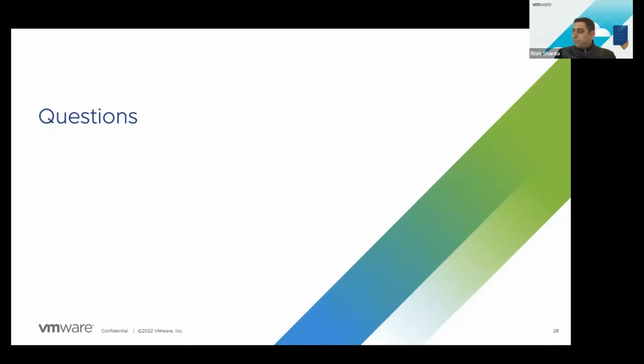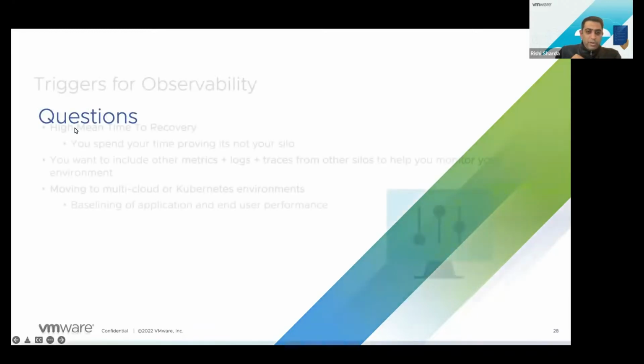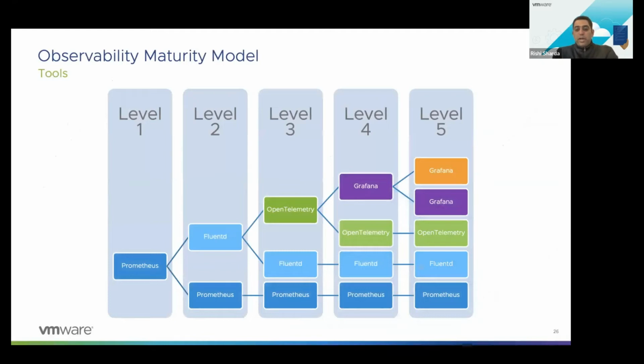Thanks, Rishi. More questions. Are there tools available across all levels of maturity, and are there considerations with regards to vendors being the same? So there are tools. If I get back to this particular slide, there are tools available for each level. Even the CNCF defines a lot of these tools in their maturity model. If you look at their radar that's available in CNCF, they define a lot of these tools.